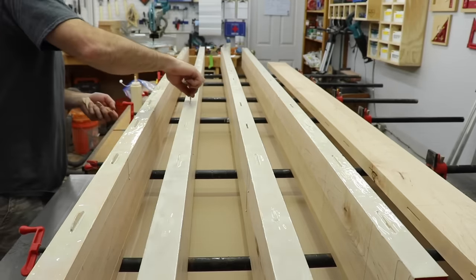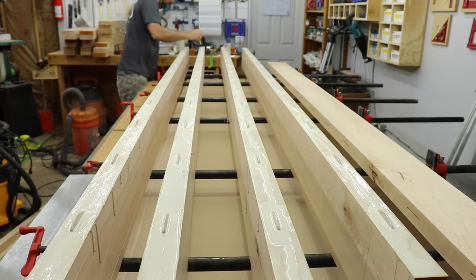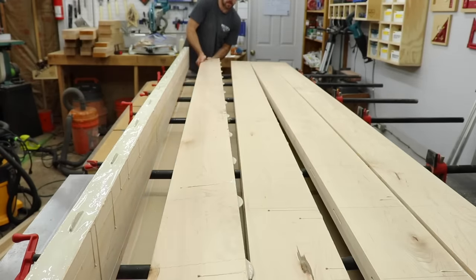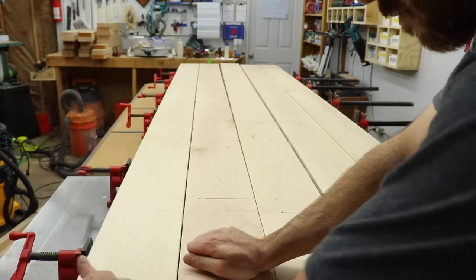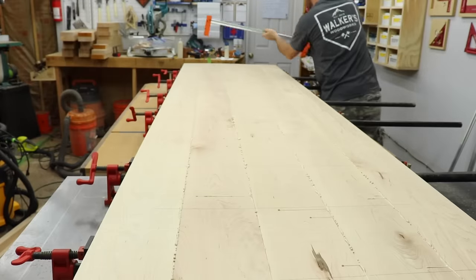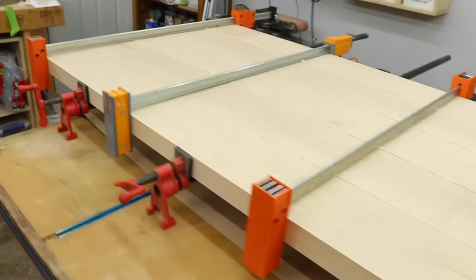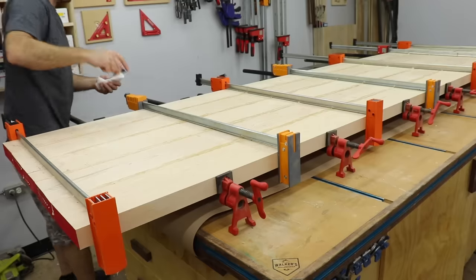I like to use quite a bit of glue on my joints and I only put glue on one side. I prefer Titebond III because it's extremely strong and has a long working time. I put a little extra glue in all the slots where the biscuits go and then go back over everything with a brush to make sure everything is covered. Lay each board down, fit them together, and then lightly tighten the clamps until the piece is drawn together — but don't tighten them yet, just snug them up a little bit. Then use clamps on the top between the bottom ones to distribute the pressure evenly, tightening everything down a little bit at a time alternating top to bottom making sure it stays flat. I'll usually allow the glue to cure for about 10 minutes and then go back and scrape off any excess with an old chisel. This saves a ton of time later scraping glue.